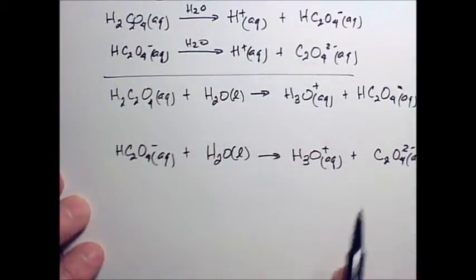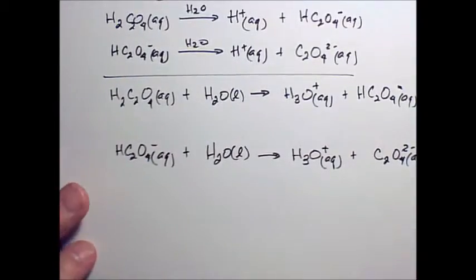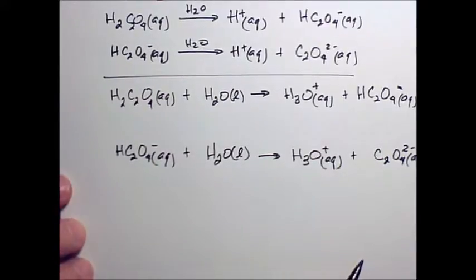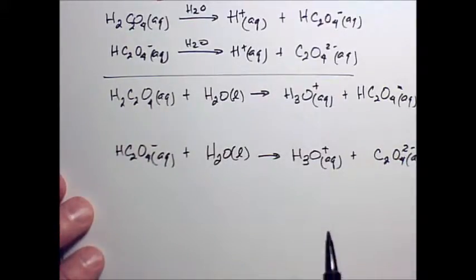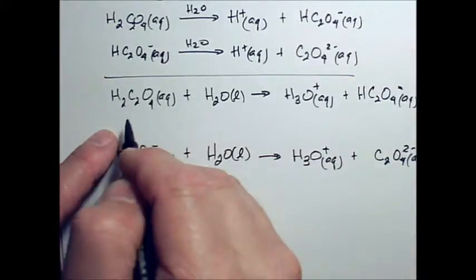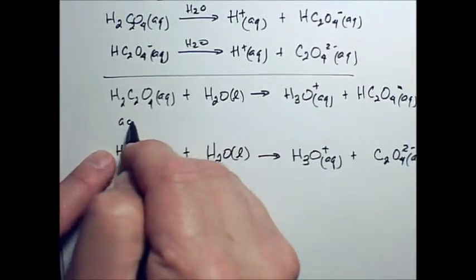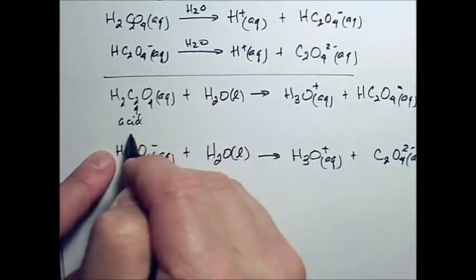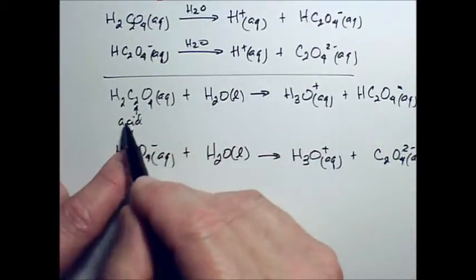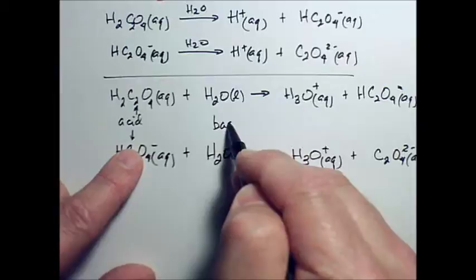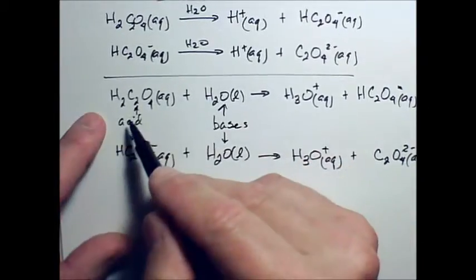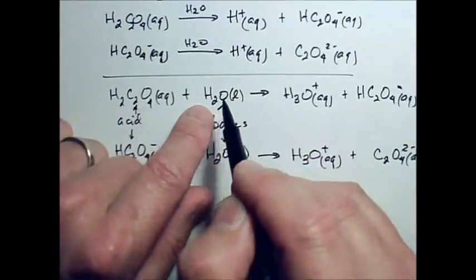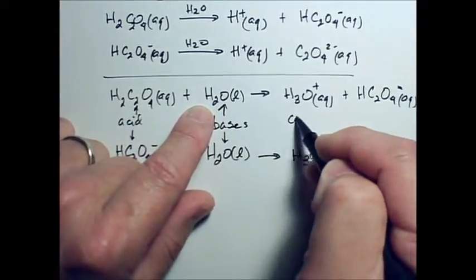Okay? And that's the second association for Bronsted-Lowry. To identify all the acids, bases, and conjugates here, acids are the species that donate a hydrogen ion to something else. Okay? So these are going to be the acids here. What the acid goes to is the base, so these are the bases here in this equation and here in this equation. Where the hydrogen goes to, once it joins up with that other thing, that's your conjugate acid.